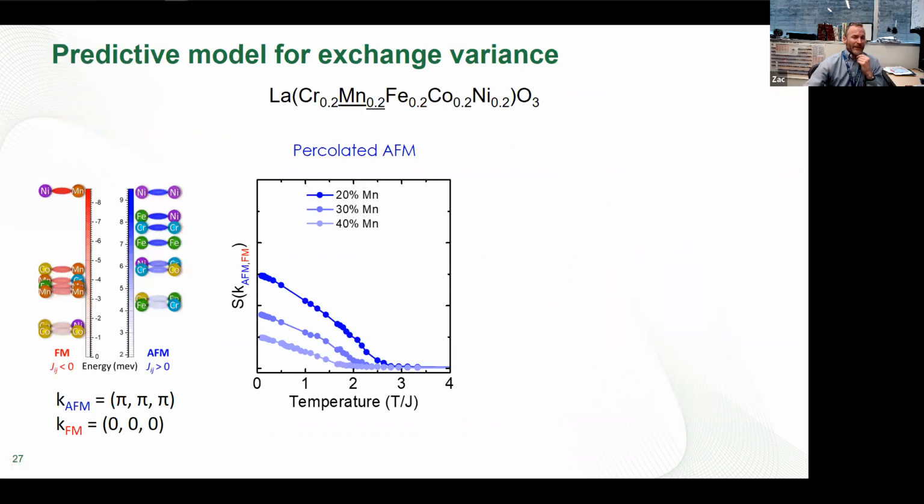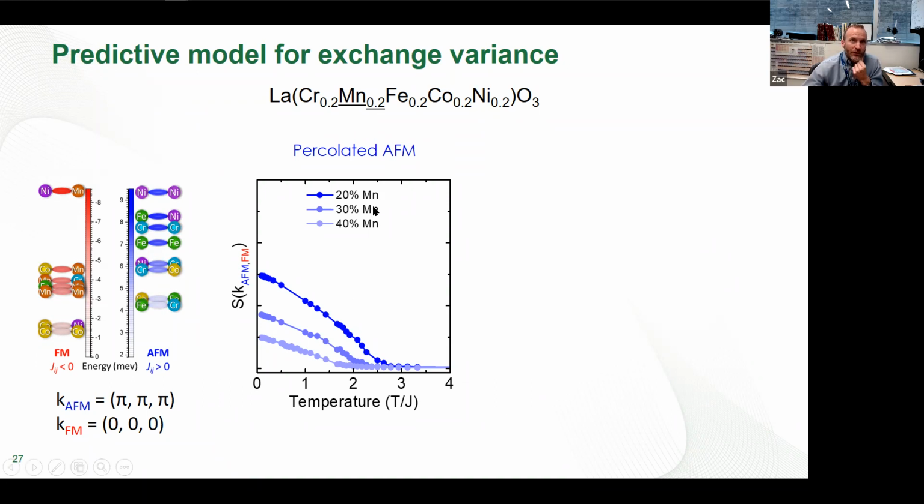All right, so then we start thinking about how we can predict and figure out a way to control these systems. So what he's going to do is, we've been looking at the antiferromagnetic order on this pi. You could also do that on 000, and that would tell you what your ferromagnetic ordering temperature would be. So what he's done here is we're going to change the manganese, right? The manganese you see on this, manganese always has a ferromagnetic preference. So whatever its nearest neighbor is, it's always going to push that into a ferromagnet. So let's control for that guy and see if we can tune that exchange coupling in such a way that we can control the macroscopic properties.